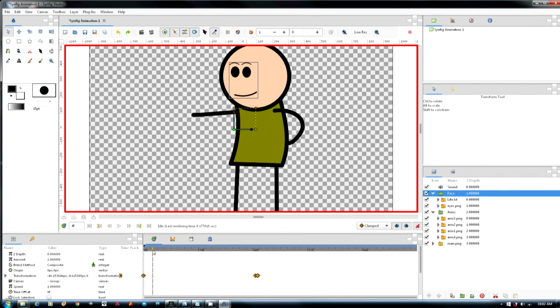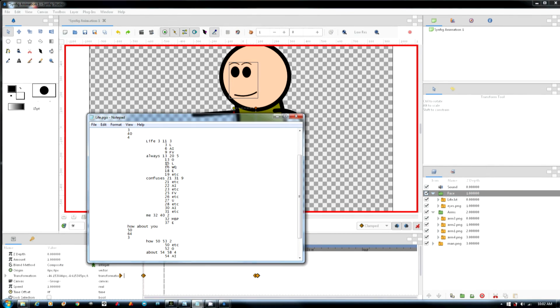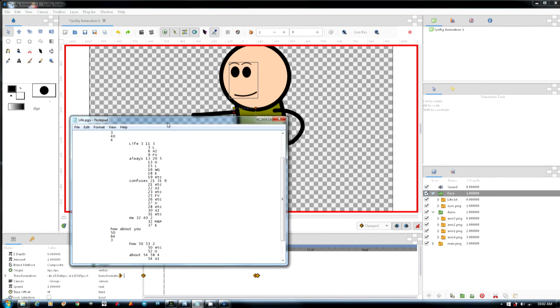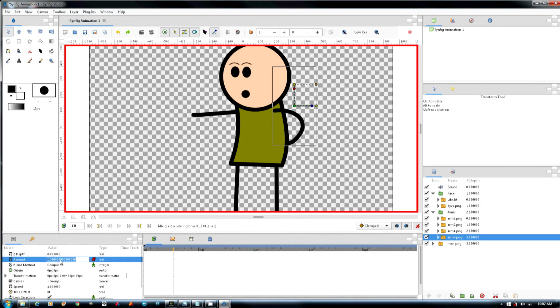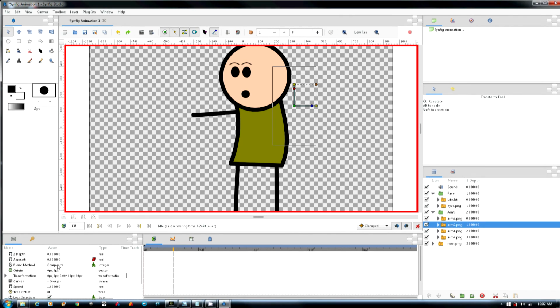So, life always confuses me. So we'll have his arm, let's see, always, I've brought it over here, always confuses me. So let's have him start scratching his head around frame 13. So we'll go to frame 13, and that's good. Then we'll come down to, say, arm 4, which I believe is over here, and we're going to zero that out, which is going to make it invisible. And I believe it's arm 2. We'll have a look. That's scratching his head. Then we'll probably give it one or two frames, and then close that.